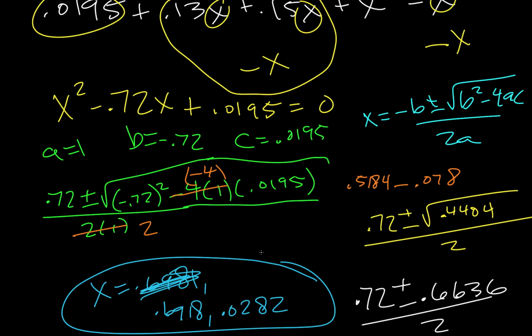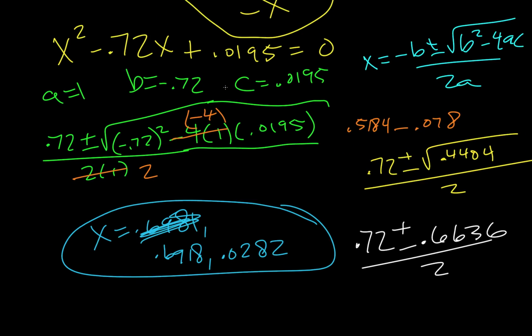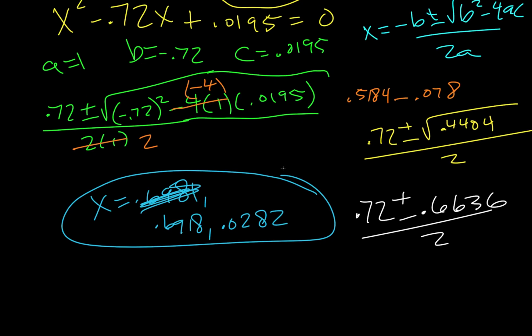Okay, so those are the two values of x that would make this true, and sometimes that happens. So for those to be independent events, there are two percentages that could overlap. Now, on your homework, there might be a negative answer. If one of these ends up being negative, then you're going to throw out the negative answer. Since both these are positive, they're both viable answers, and so the intersection could either be about 69% or it could be about 3%. Okay?